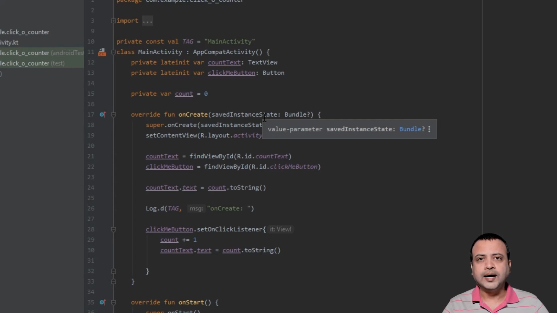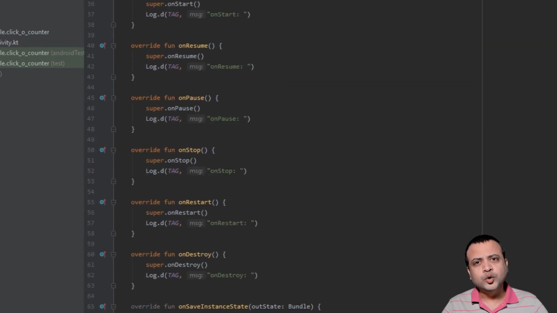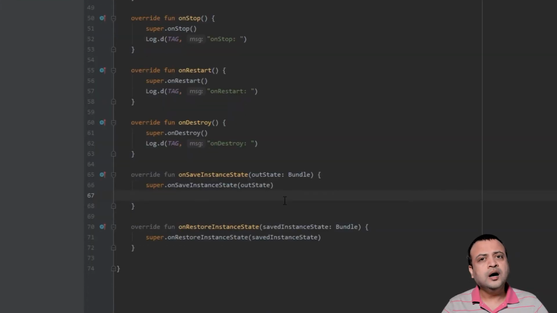So let's do that. We can save the value of our count in the onSaveInstanceState by putting it in the out state. Let us see how to do that. Don't worry about what out state is and what out state isn't. Just know that out state contains a lot of information with regards to your app that is being saved by the Android operating system, so that when the app restarts, that information remains intact. Now we have to provide the key. Let's keep the key as count as well. And as the second argument, I will pass the count variable.